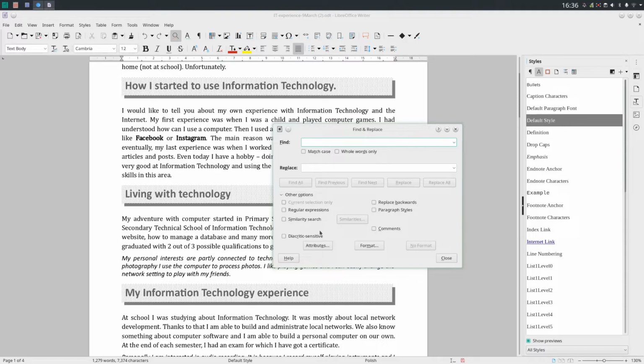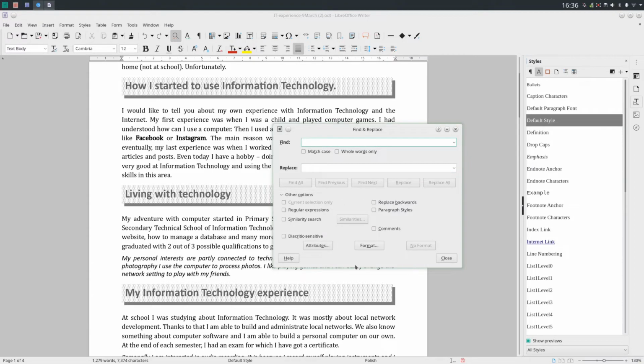So you can search for general attributes like, is the font bold? Has the color been changed? And so on. So this is a very general search. That's why it doesn't work here. So you cannot replace something with this, because you cannot say, well, change the font color, because the question is what color.